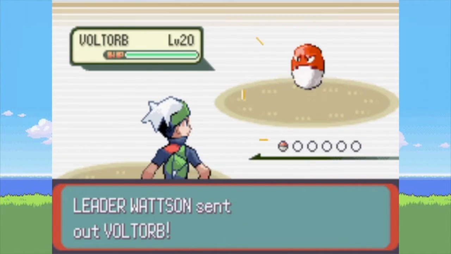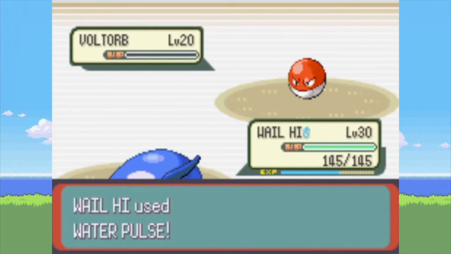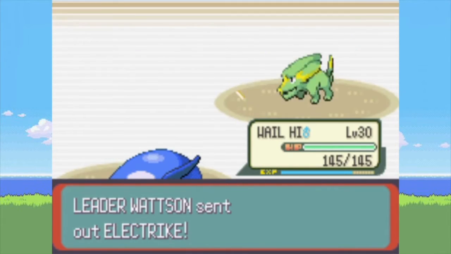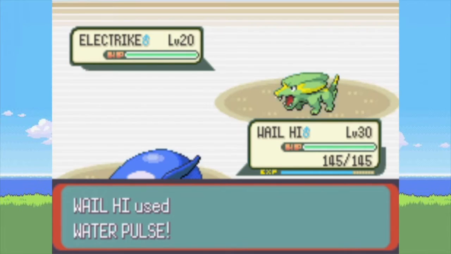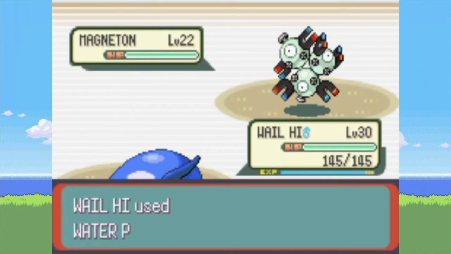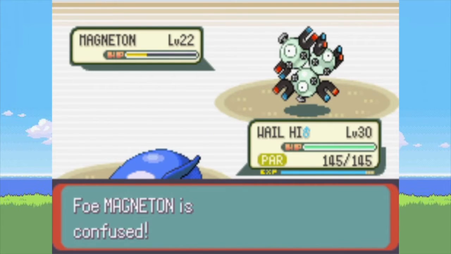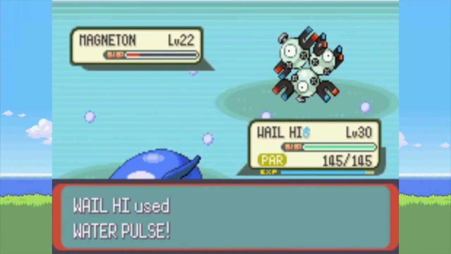That was pretty bad, but on the second try, I mixed up my strategy and used Water Pulse first up and defeated both Voltorb and Electrike before they could do any damage to Wailord. Then it was Magneton. I used Water Pulse, which did about 3/4 damage, but Wailord got paralysed in the process. We then took it out on the next turn with another Water Pulse, and Wailord hit level 31.